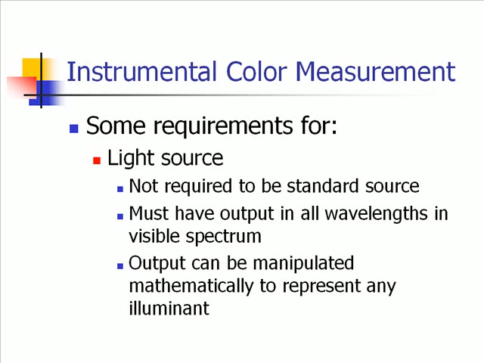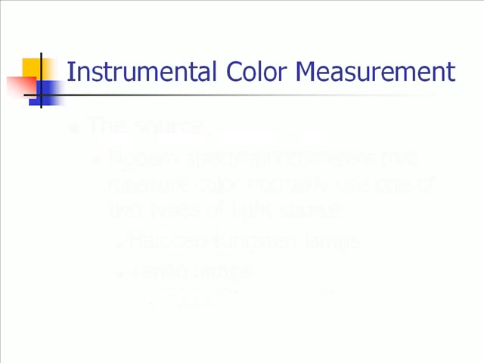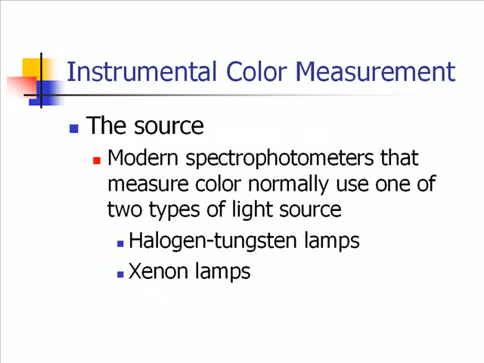So there's two types. The key is that it's consistent all the way through, from time to time, so that if you make a measurement today and then you make a measurement 6 months from now, the output from your light source is the same. And that's always adjusted during calibration so that you always get the same results. You wouldn't want to take a measurement today and then a year from now take the same measurement and get completely different numbers. The detector has to have some requirements.